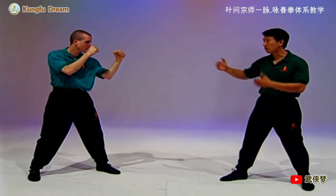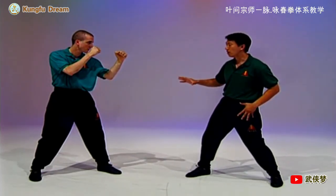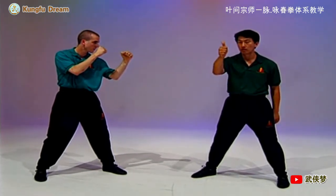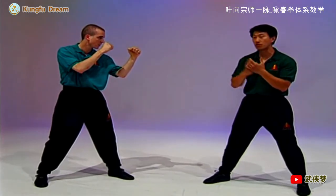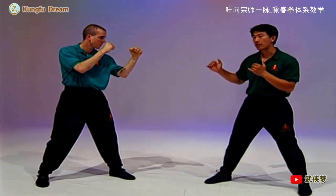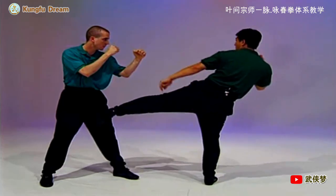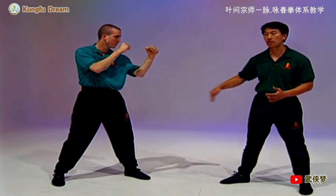So at this stage, I'm aware of that. But if I move, such as a good kicker in Taekwondo, a little half a step, then I already come into what we call combat distance. In combat distance, you have kicking, striking, trapping, and grabbing and throwing distance. So maybe if he's not a kicker, he might not be aware that I already have a long weapon that I can kick him with. My longest weapon in this case is my back foot. So at this stage, he's already in the combat zone.